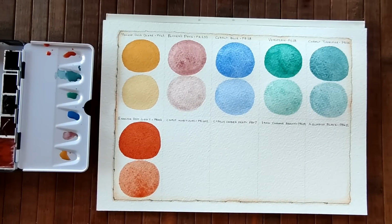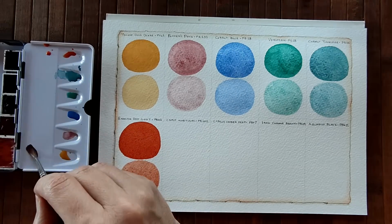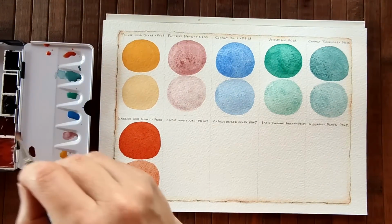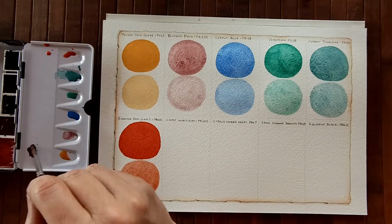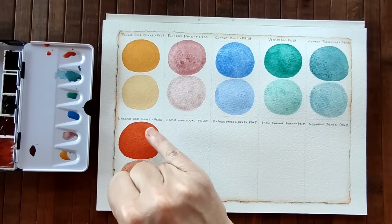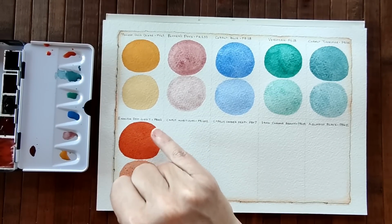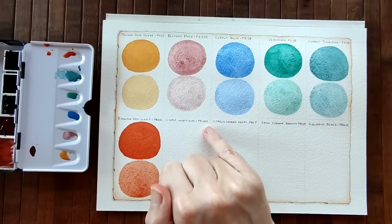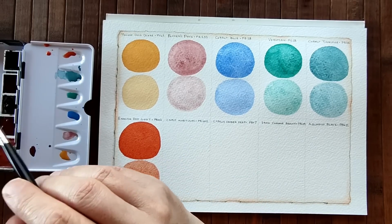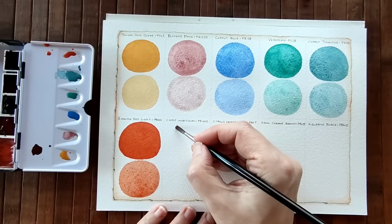Next I have Caput Mortuum. As you know, I love this colour too. This is a single pigment Caput Mortuum. It's actually the same pigment. That's PR102, as the English would like it. That's PR102, and that is PR102. There we go.